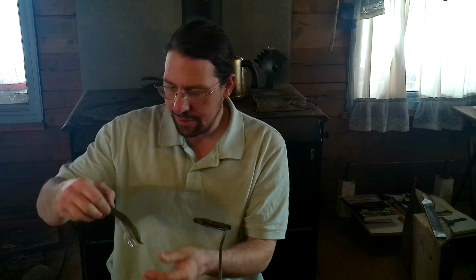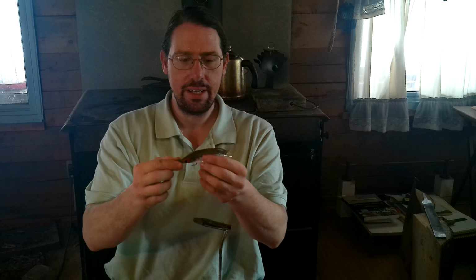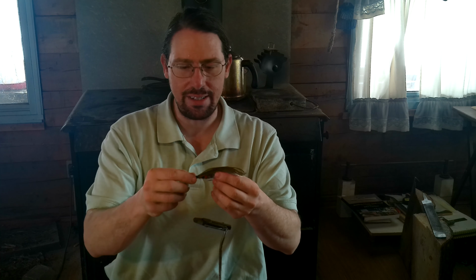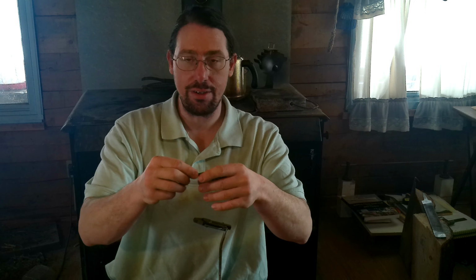If you see, this is a minnow fly. It's got bucktail, it's got hackles, it's got flash, it's got eyes, it's got peacock herl, it's got everything in the right spot, the right colors all in the right locations to be as accurate a minnow imitation as possible. And flies like this will catch fish.